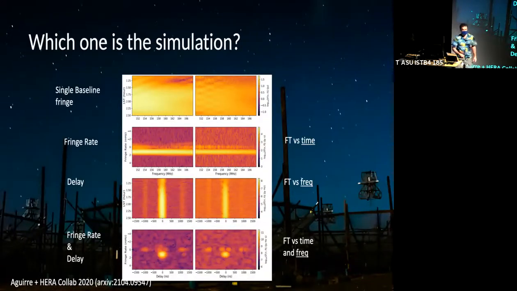This is a set of raw data on one column, and on the other column is a set of simulated data that came out of that pipeline. And I'm betting 99% of my audience can't tell the difference. I'm not going to ask you which one you think it is, because sometimes people get it right and prove me wrong about half the time.